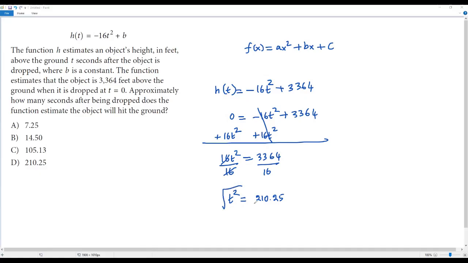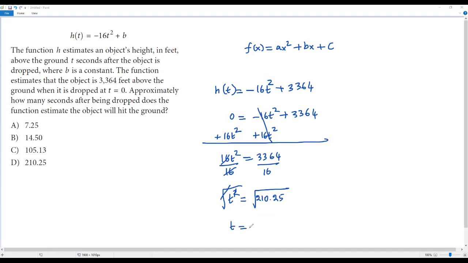Now to solve for t, we have to get rid of the exponent 2. Let me take a square root on both sides of this equation. On the left side, the square root and square will cancel out. Whenever I take a square root on both sides of an equation, for the other square root we have to consider a positive or negative sign. But in this case, on the left side, we have t, that is time. Time cannot be negative. So we can consider only the positive sign for this square root.